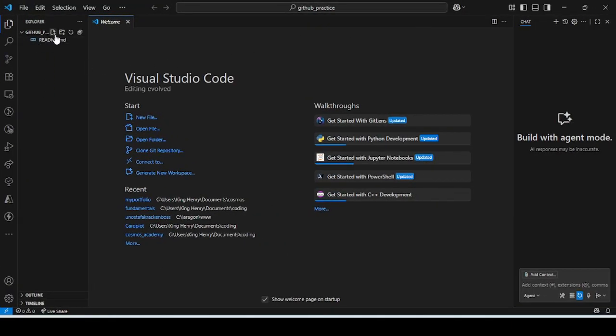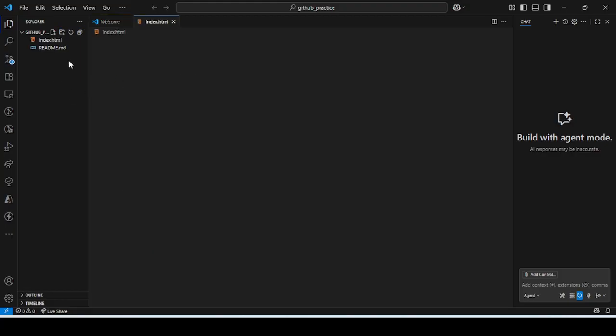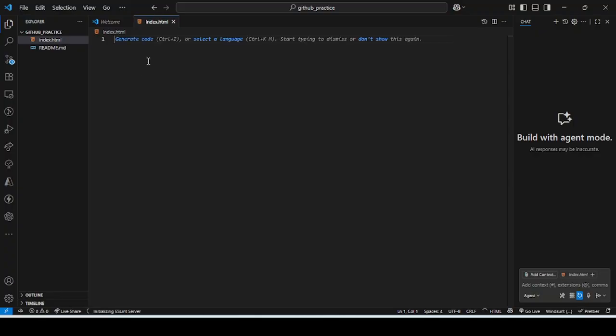So with this now, I can come here, create a file, let's say index.html, and then I can choose to HTML. Okay, so you see immediately I created this file.